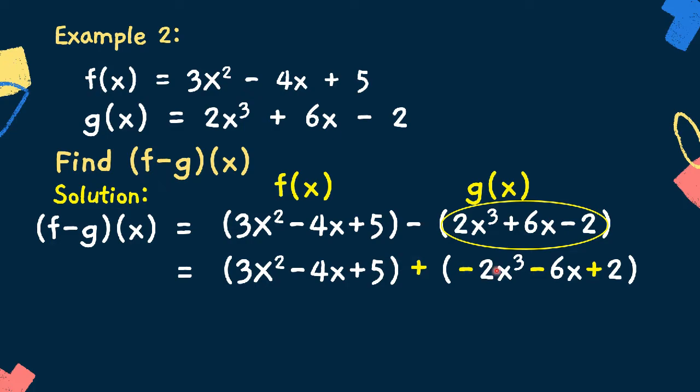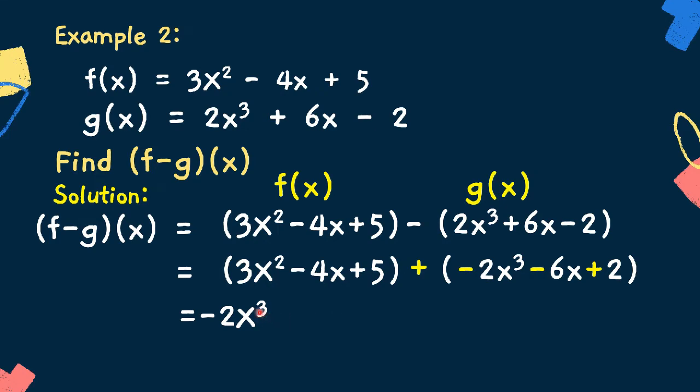This time, we will proceed to the rules in addition. The next step, we have to identify like terms. So we will start with the term with the highest exponent, and that is negative 2x cubed. Is there any other term with the same exponent and variable of x cubed? If there's none, we simply copy it. So take note, in writing polynomial expressions, we have to start with the term with the highest exponent. So here, since 3 is the highest exponent, we will start with negative 2x cubed. Since it does not have a like term, we simply copy or bring down negative 2x cubed.